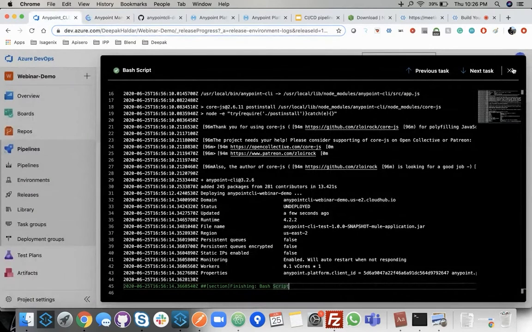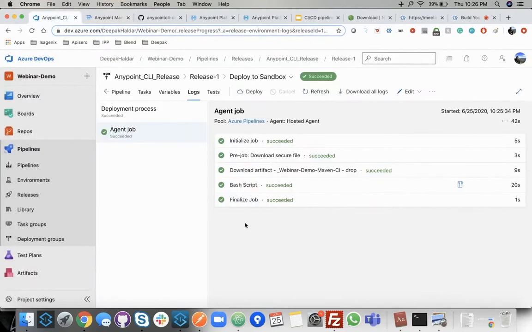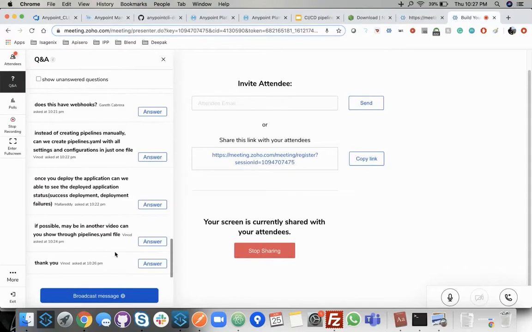Let it load slowly. Yeah, so my job went through successful. Let's see where it got deployed or not. Meanwhile, any more questions?